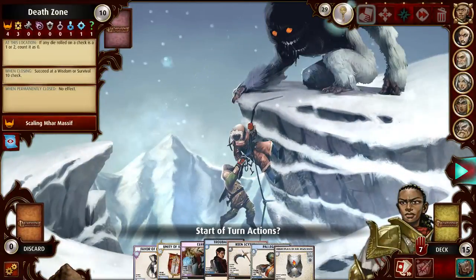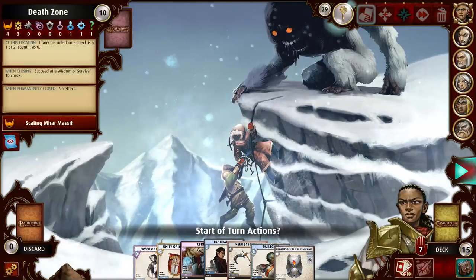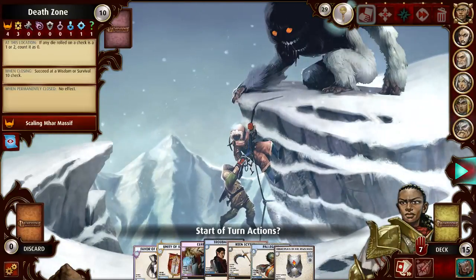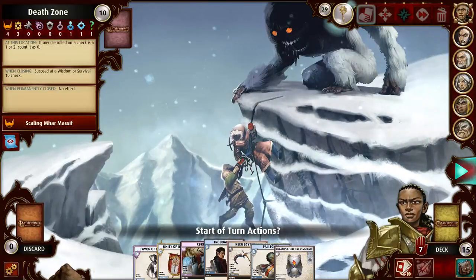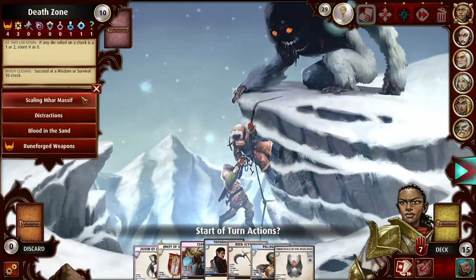Papa Boris here, playing some more Pathfinder Adventures, and we're up against scenario 6.3, Scaling Mhar Massif. Now, this scenario is a massif pain, if you know what I mean, and so I cheated a little bit, even though it is my first time trying it. I honestly just hate this scenario so much on Heroic Legendary difficulty that I just was like, fuck it, I'm only doing this once. I don't want to do this ever again.